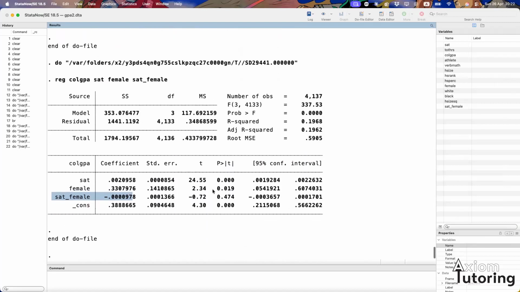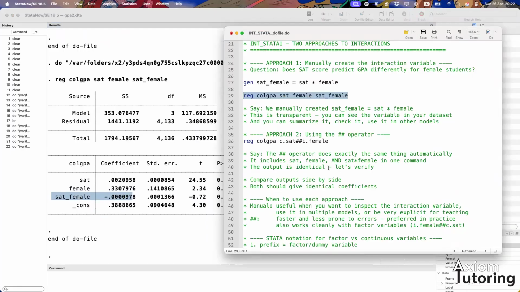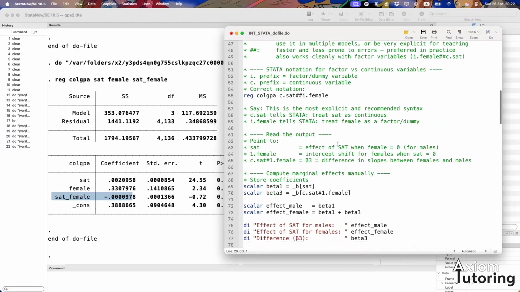Before we finish this video, also to give you a heads up of how do we actually compute the marginal effect? Because in all of the theoretical videos, we always do the derivative to see the actual effect.